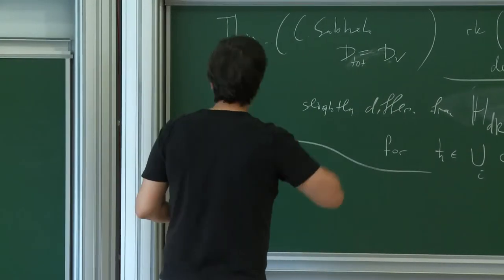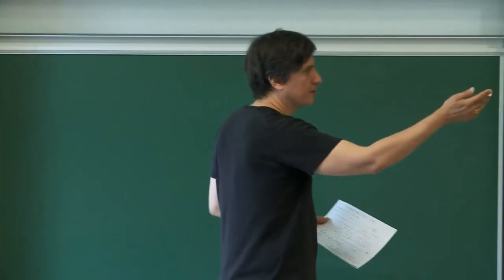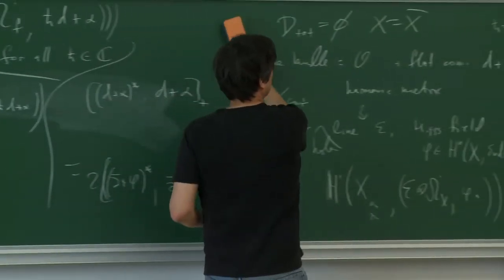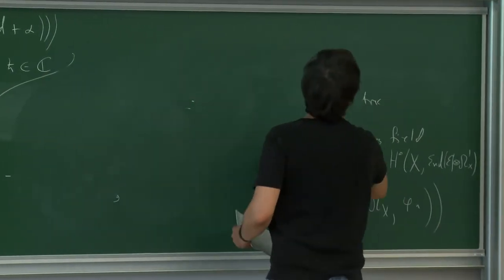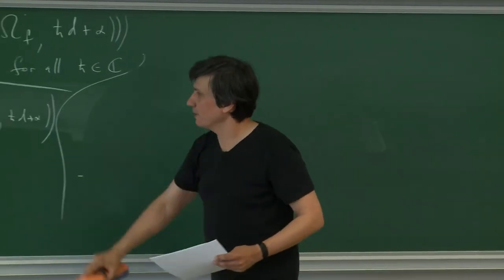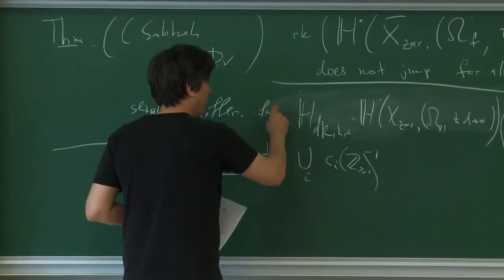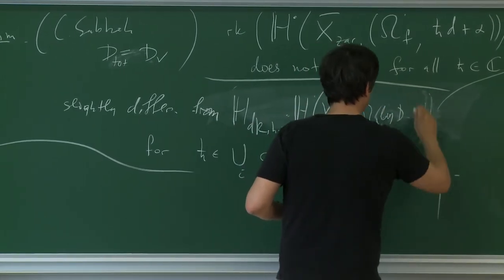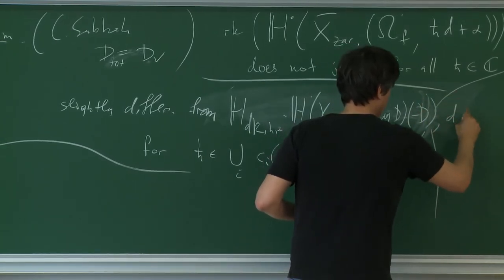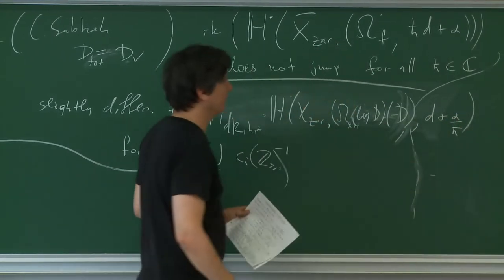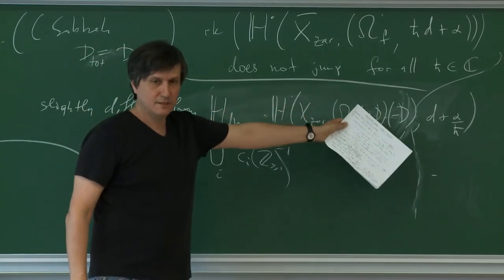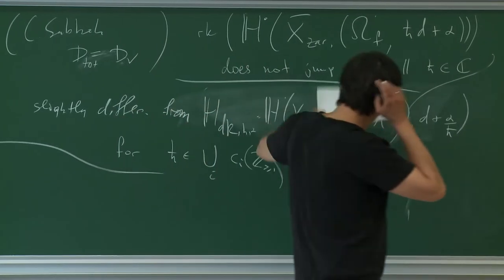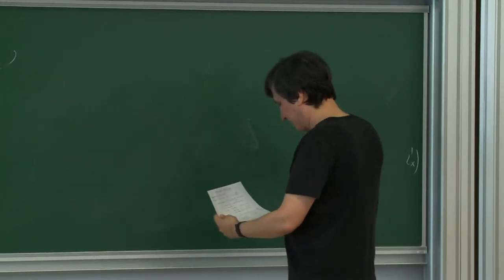I want to compare this de Rham cohomology with Betti cohomology. And for Betti, I essentially already wrote you what I need. It's slightly different. It's not isomorphic to the de Rham cohomology of the open variety. Maybe I think like this: forms vanishing on D, and that's what we're interested in for integrals. It's not isomorphic for these exceptional values of h bar.